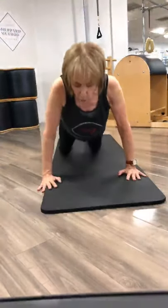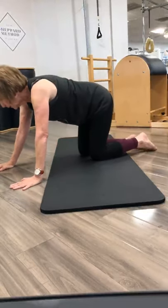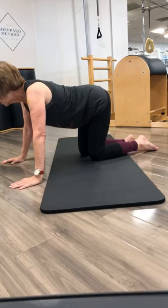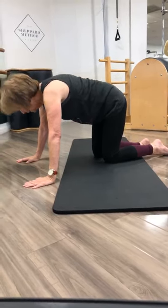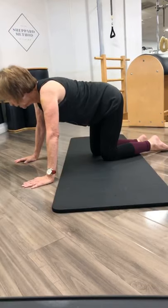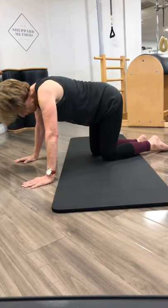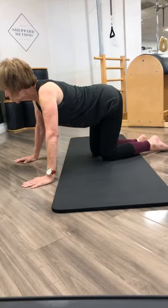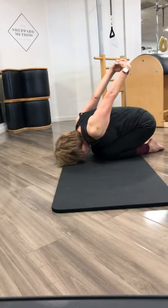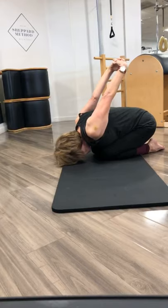Now come up to all fours. You want your hands under your elbows, knees under the hips. We're going to do cat-cow: we round, straighten, then think of doing a little arch — raise your head and raise your tailbone — and then straight. Contract under, straighten, up, straighten, and under. Pretend like there's a tail coming out of the tailbone and you want to bite it. Straighten the back and then arch. Okay, sit back, put your forehead down, take the hands behind the back and stretch. Lift the arms up through eight.